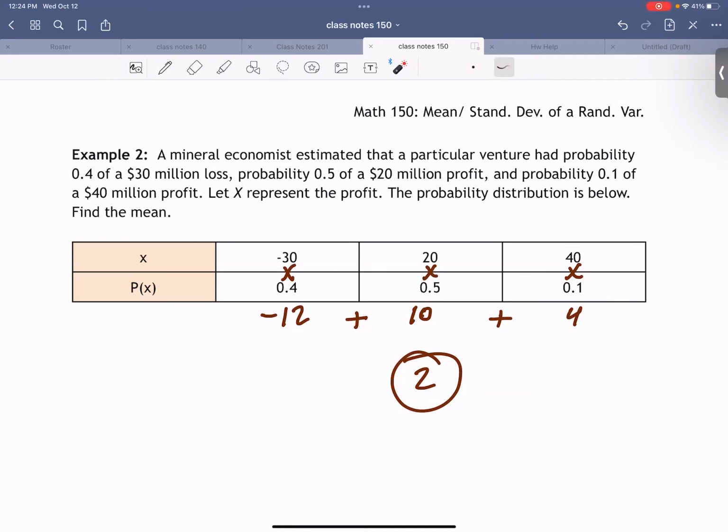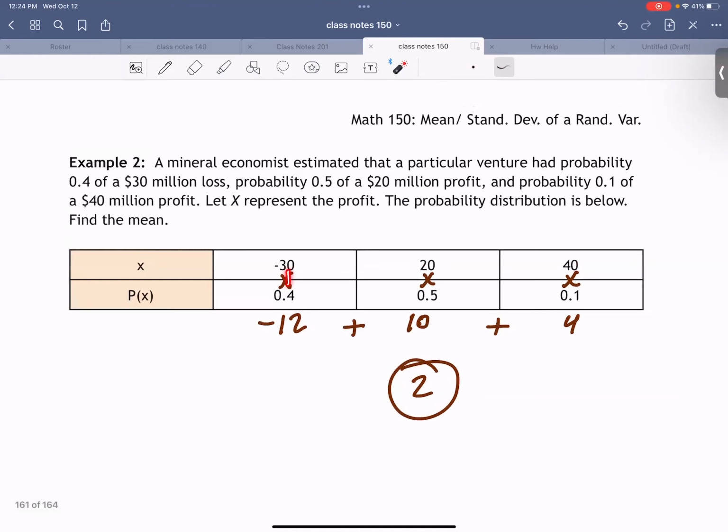Okay, I got Madison to write up her answer here. Do you want to take us through your steps? Perfect job. Multiply down, add together, and I just slipped on my own chair. Any questions on example number 2?